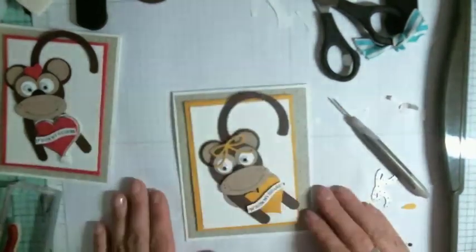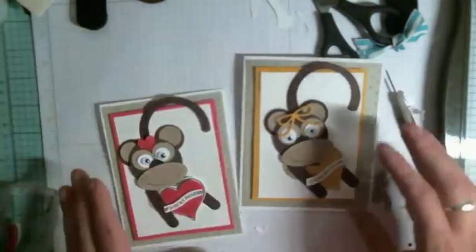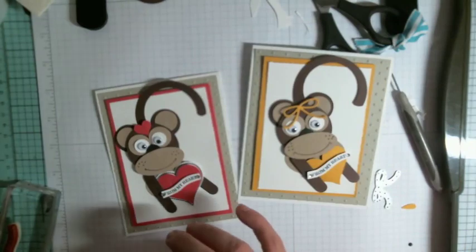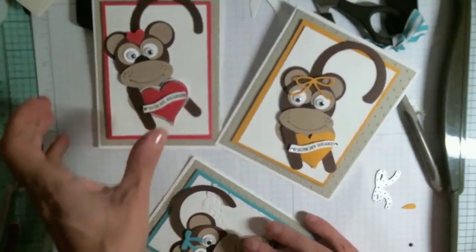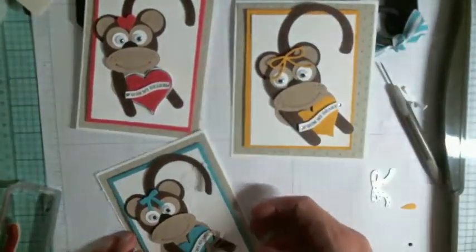There. Anyway, there's my monkey cards. I think they're adorable, and some little kid would love to get this. We've got the Melon Mambo, Bermuda Bay, and crushed curry.